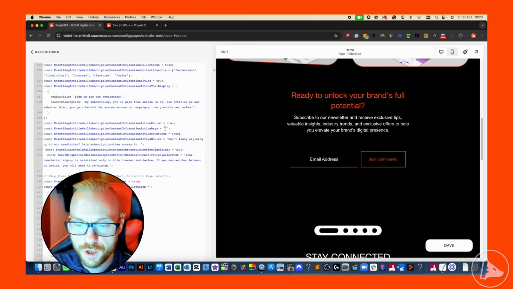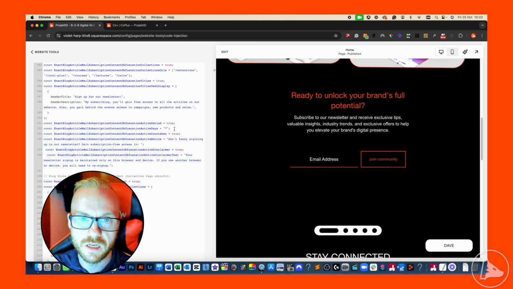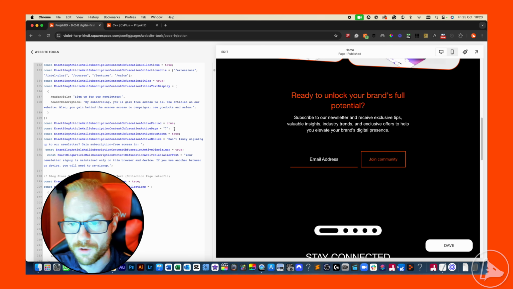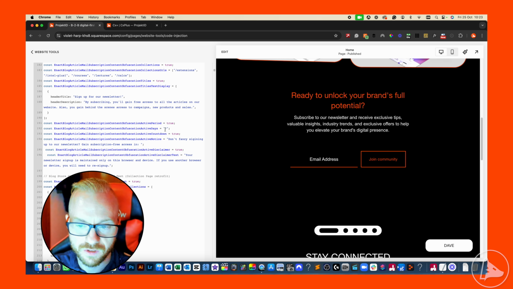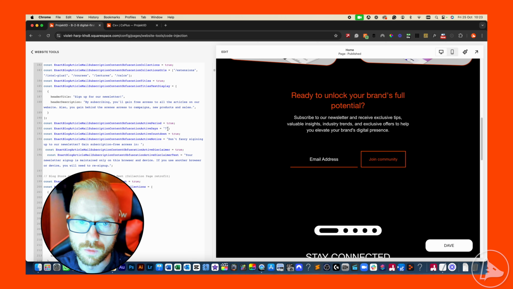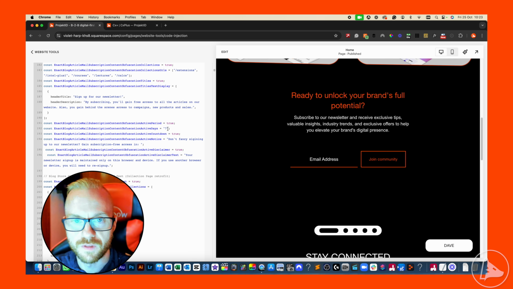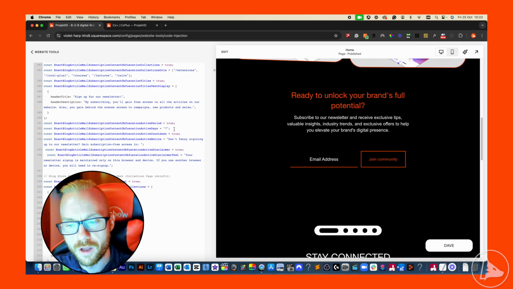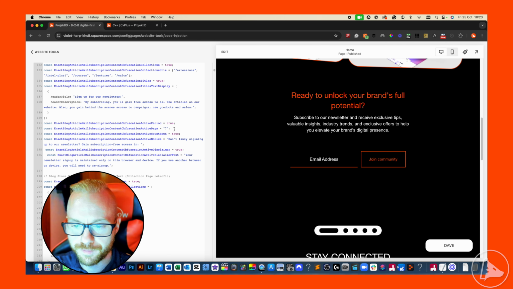Also, you can define if you want the obfuscation to work all the time, for an unlimited amount of days until the user signs up, or if you want to restrict it to a number of days. On my website, I have it restricted to 1 week, 7 days. After 7 days, that pop-up goes away, and the blog becomes visible to everyone, regardless of whether they've signed up to my mail list or not. So the point is that you can time the obfuscation for how long you need it to be.